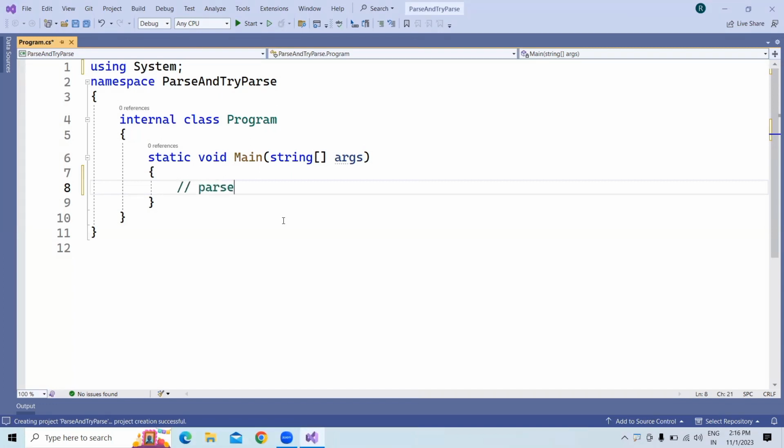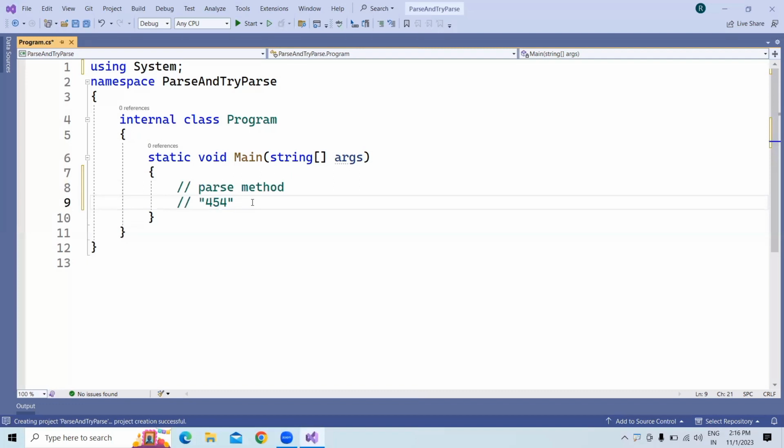So by using the Parse method, we can convert a number which is in string format. For example, this data is a string. Whatever you are observing on the screen is string data, but inside the string, a pure integer is present. We can convert this string into an integer number type by using the Parse and TryParse methods. First, we will see Parse.